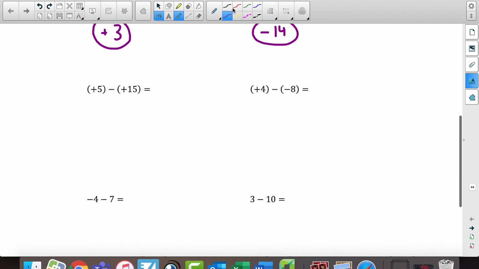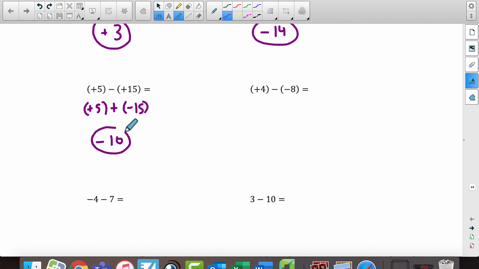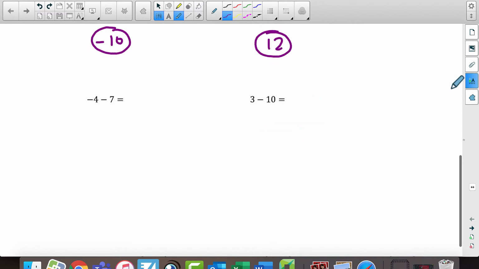We do not want to subtract. It's too hard. So we're going to keep the first number the same. We're going to add the opposite. Opposite of 15, -15. Okay, what do you have more of, positives or negatives? Definitely negatives. How much more is 15 than 5? 10. Finished. Another one? Okay, keep the first number the same, +4. I don't want to subtract, I want to add. I can only do that if I change the sign of the second one, so it should become +8. Hey, look at that. I end up with 4 plus 8. Well, that's 12.